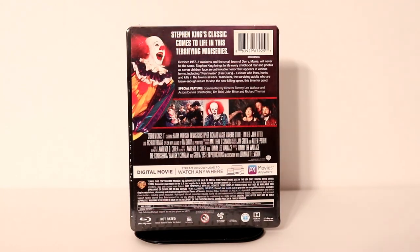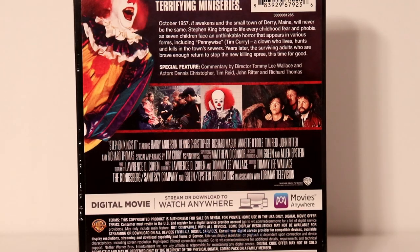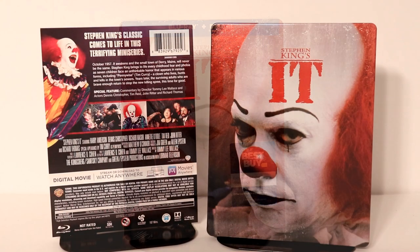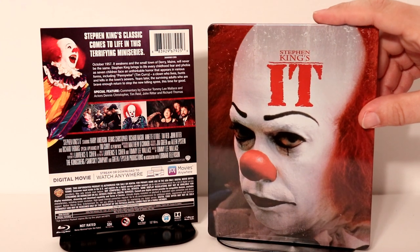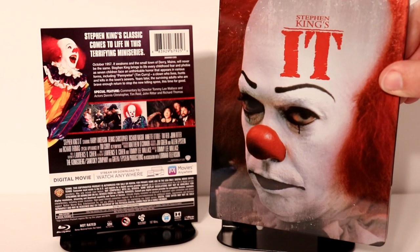Here's the back. Now, if you would like to read up on the special features, go ahead and pause and do so. I'm going to go ahead and remove this from the wrapper and we can take a closer look at this steelbook. Okay, I've got it out of the wrapper. Really nice image of Pennywise on the front. Looks very irritated. It is a shiny, glossy steelbook.